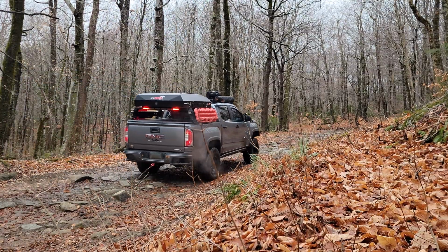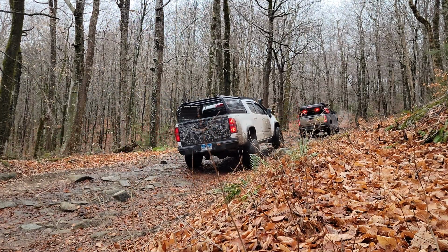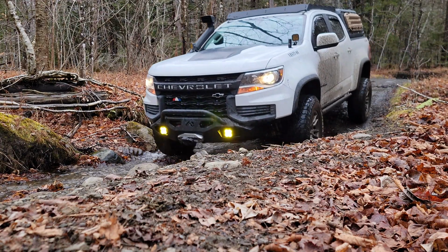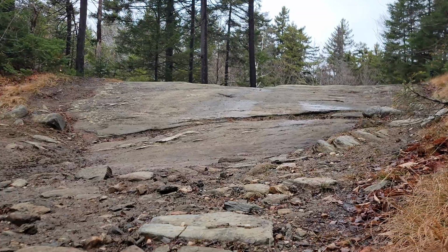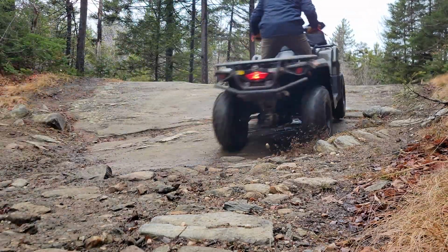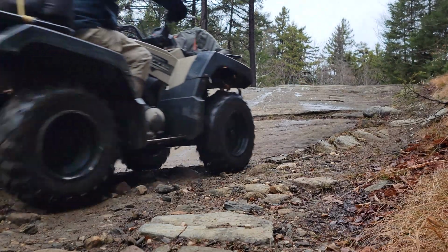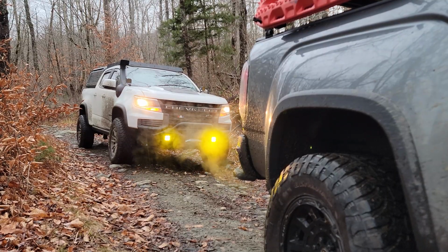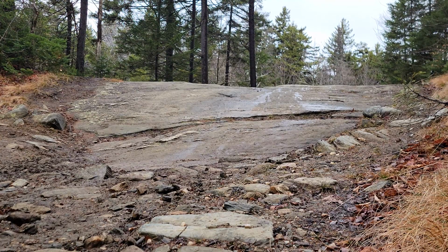After some time, we realized a small group of quads had snuck up behind us. Without pulling off the trail, which is a big tread lightly no-no, there was no way for them to easily pass us. Just as we began considering that we might have to put our filming plans on hold, we approached this trail's gatekeeper, which offered a large pull-off just wide enough to let our followers pass. Luckily, the group of four-wheelers were very nice, and in fact, were even impressed that our trucks could tackle this obstacle's steep approach angle.